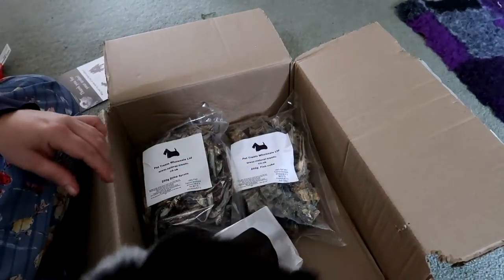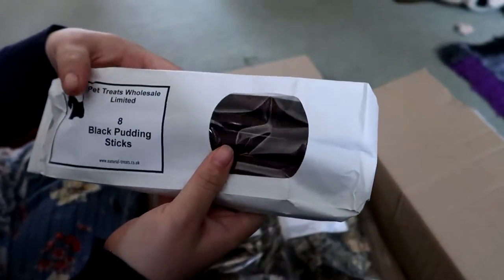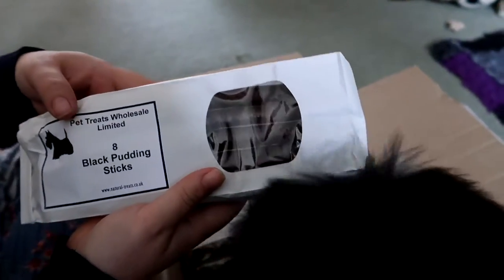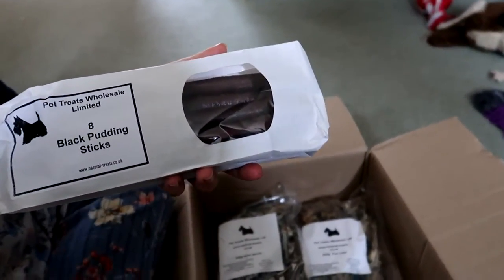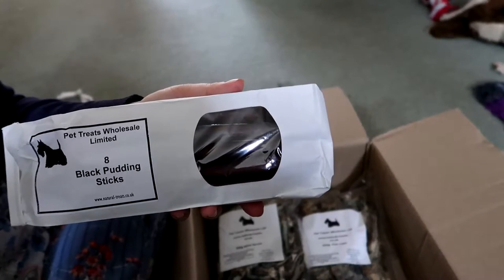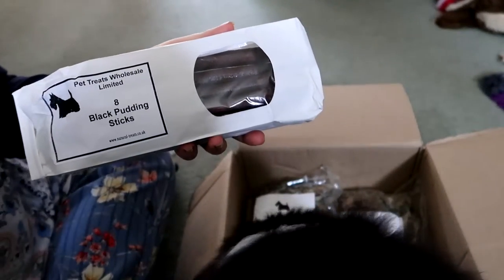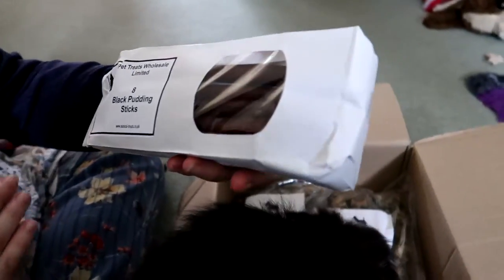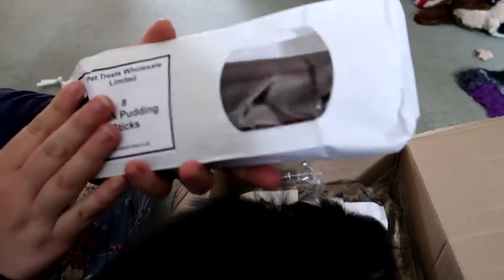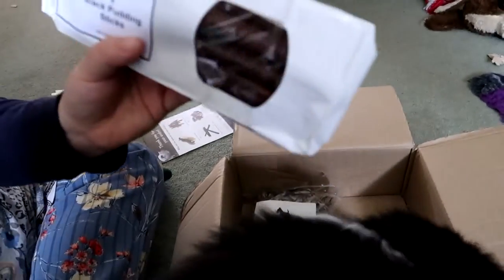Afa's actually picking this one out of the box — these are our best sellers there. These are black pudding sticks. Black pudding is a British thing. It's kind of where you use bits and pieces of offal and the blood from animals. It's quite a sustainable thing because it's using up the stuff you don't want. These obviously have been packaged up — they maybe got them loose and packaged them up. They're really popular on the market.